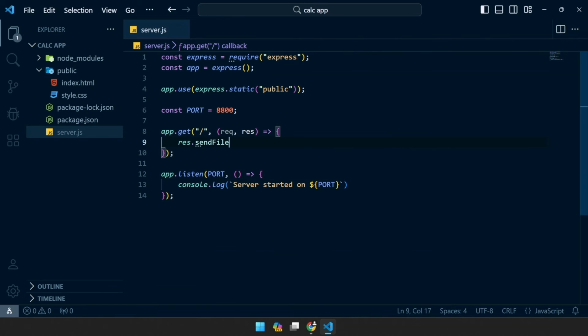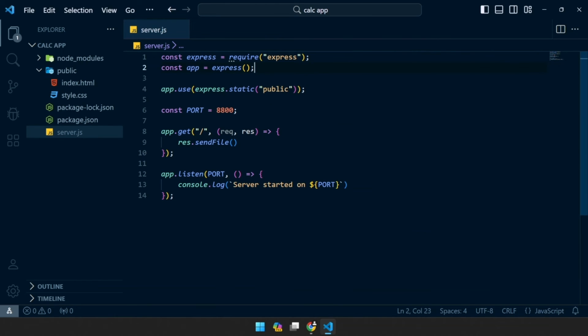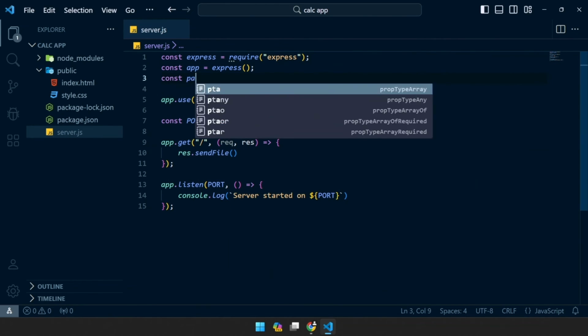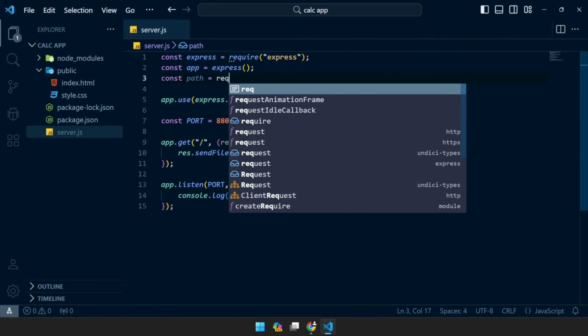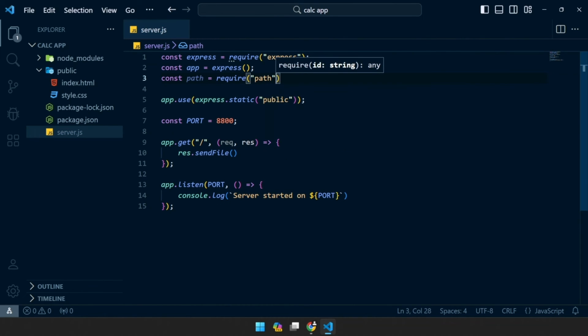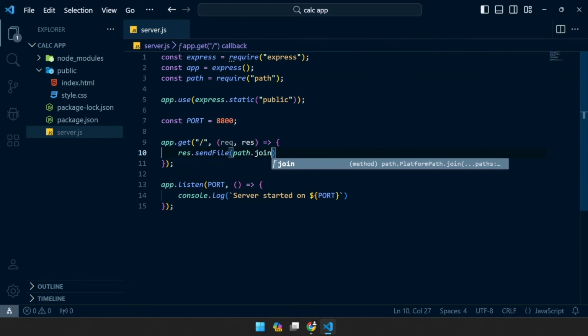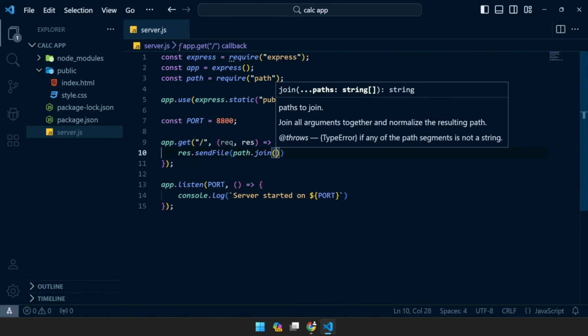So I'll write res.sendFile, and inside this we'll write path, but we are going to require that path first. We are going to need to require it. So I'll write const path equals require, and inside it, I'll write path. Okay. Now here I'm going to use this path.join as we did earlier. If you skipped that part, I recommend you watch that again.